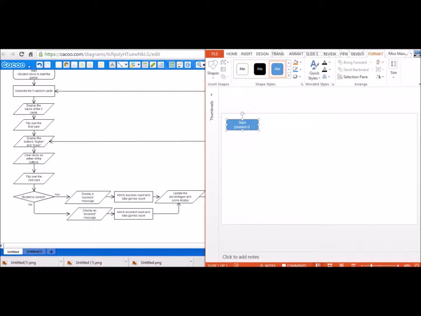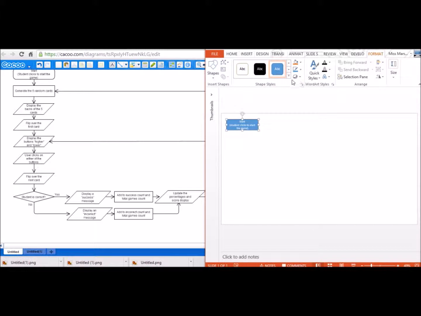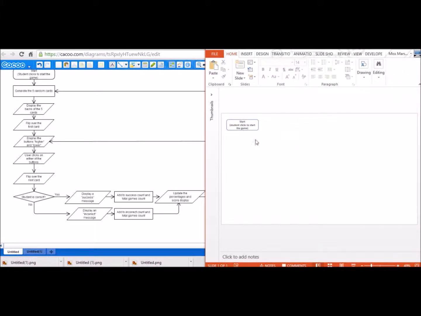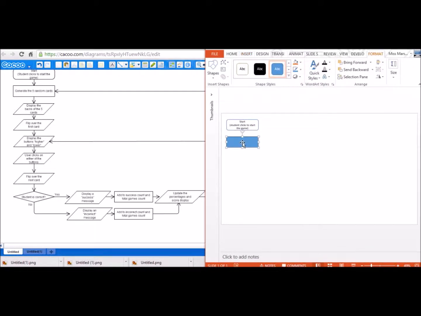The symbols are all within the insert and shapes, so we can create it in exactly the same way as we would have done within the website. I'm not going to create the whole diagram on this one because I've already got it. You can change the font sizes, and it's a program that you're more used to, rather than trying to get used to an extra website or a different utility on top of the fact that you've got to create this controlled assessment. So I'm going to make sure that I go through and add each of these ones.